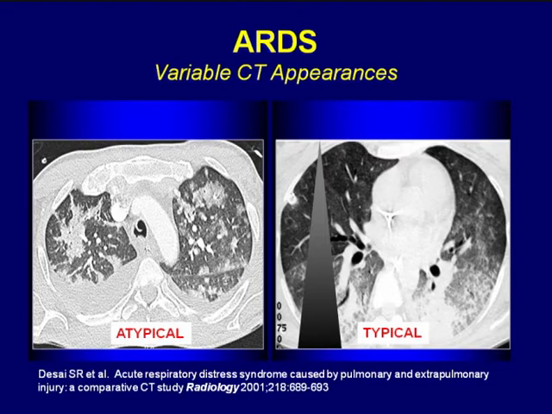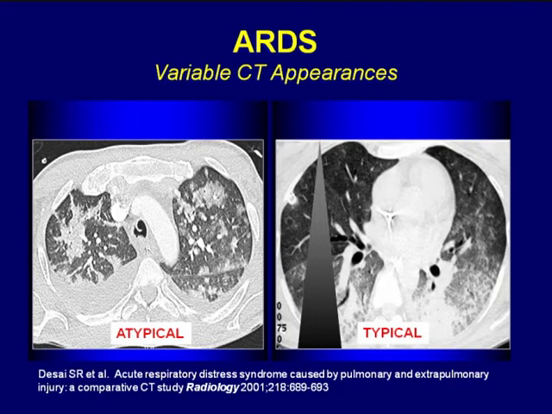Now, it just so happens that if you do the analyses of these patterns and you put them together with the potential causes of ARDS, i.e. the pulmonary or the extrapulmonary, then the typical pattern tends to go with extrapulmonary causes. In other words, this very symmetrical distribution with this gradient from front to back, whereas when it looks more patchy, it tends to be that there was a pulmonary cause. So, for example, massive aspiration, or that this ARDS started off as an infection inside the lung itself.